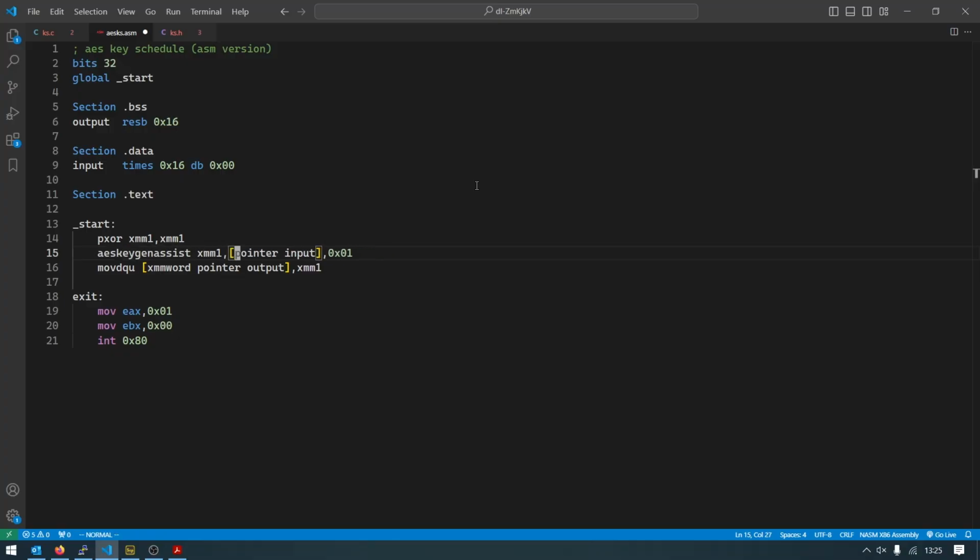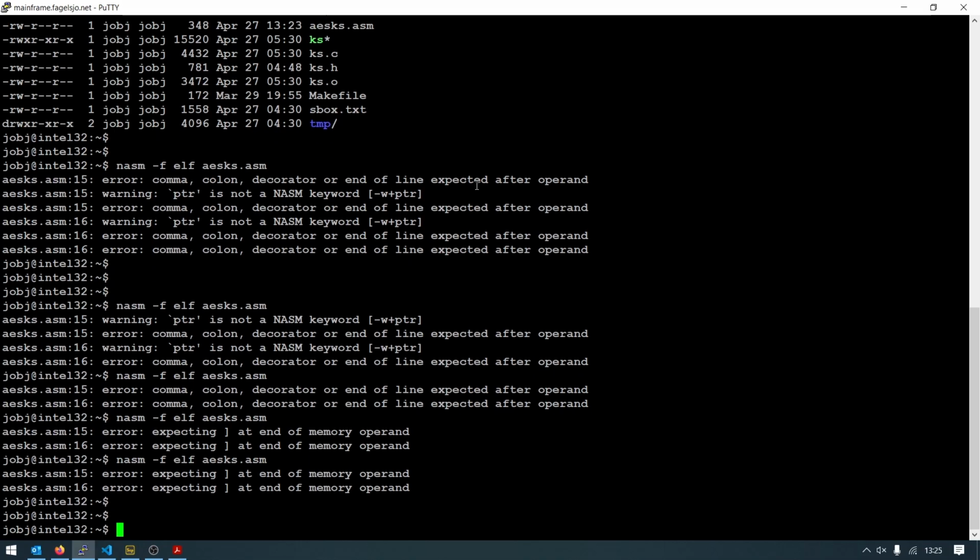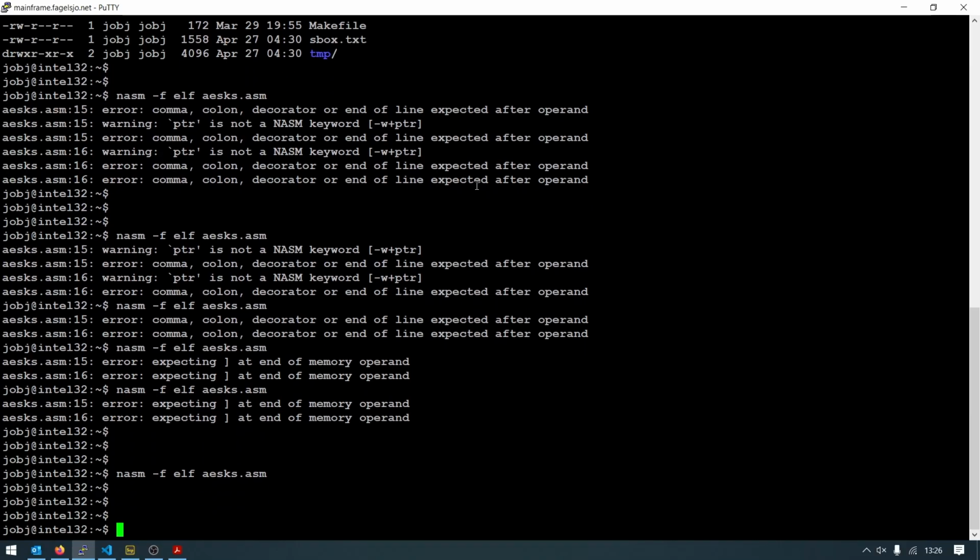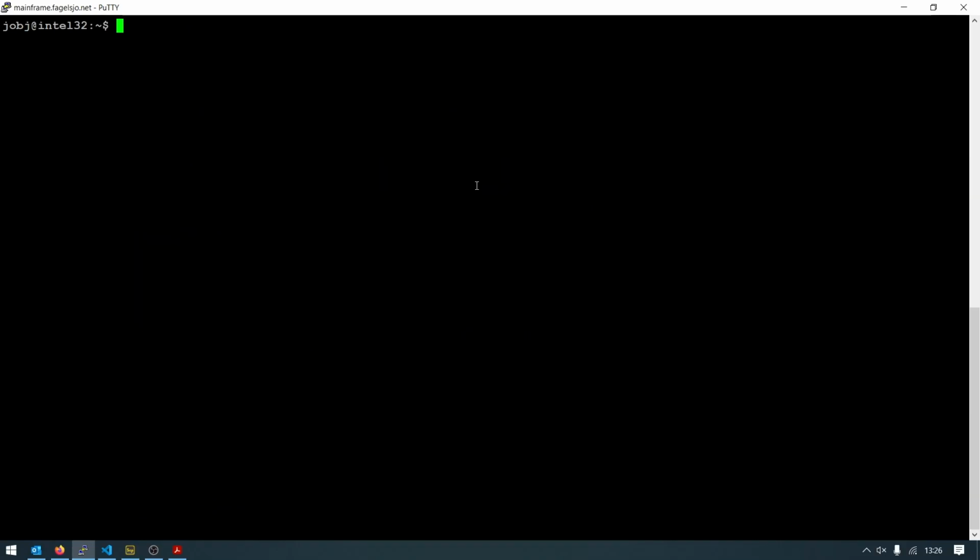Maybe we just do this and it figures out that it's an XMM word pointer on its own. Okay, no error this time. Good. And how does an objdump look?